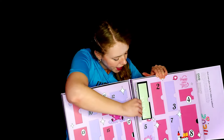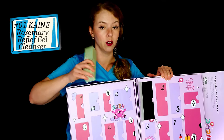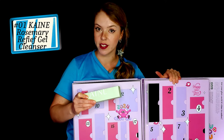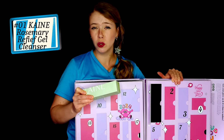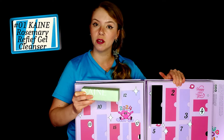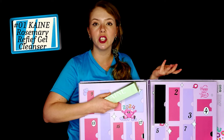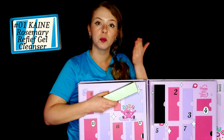Number one, we have the Rosemary Cleanser. I have not tried it myself, but I'm aware of it and very excited to try it. This one is more suitable for oily and combination skin simply because it contains beta-hydroxy acid — below 0.5% — so it's suitable for everyday use. As my skin is dry, I don't think I'll use this daily, but I do like salicylic acid because sometimes my skin gets a little bumpy, and using salicylic acid really helps to smooth the texture.